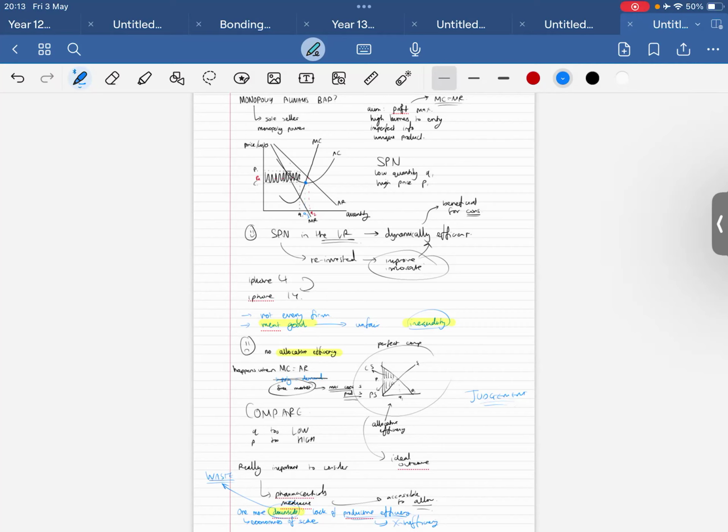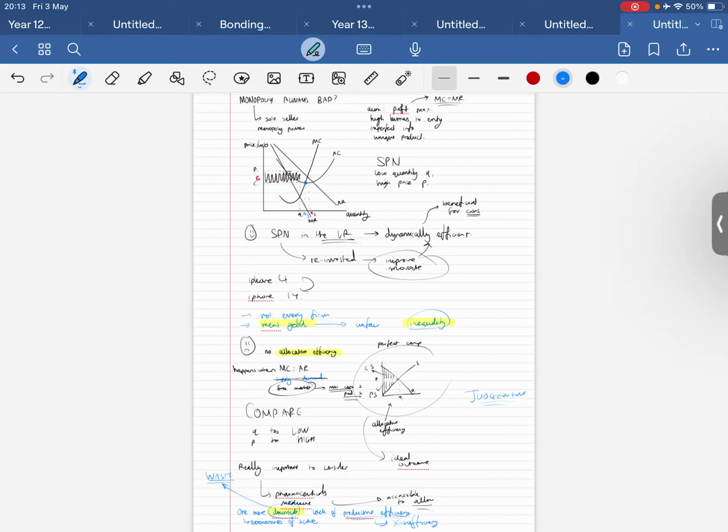So if the question is "monopoly is always bad", your main points would talk about dynamic efficiency, allocative efficiency, and then a third point, like productive efficiency and X-inefficiency. So talk about efficiencies. Basically, that just makes it easier, as well as economies of scale, which is another great point that you made, being a good thing.